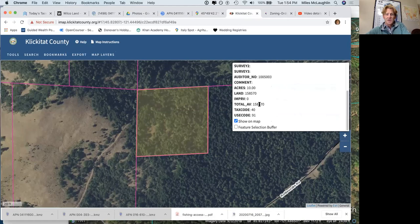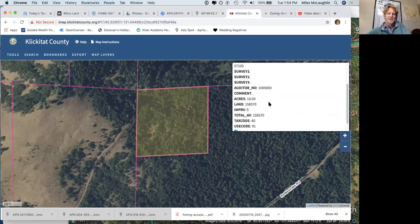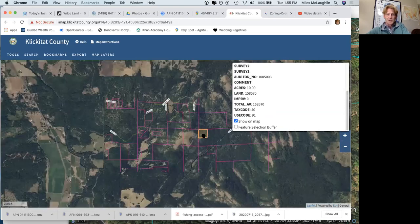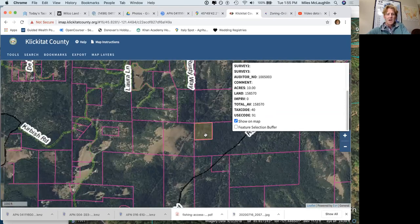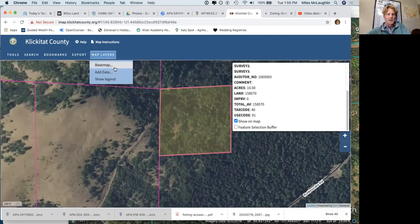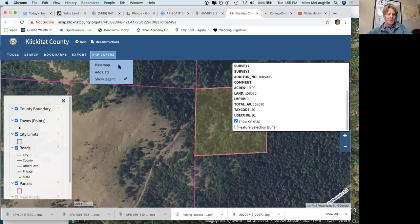And it's actually assessed at $158,000, which, to call that a landlocked property, to have it assessed at that would be pretty rare. But you never know. It could definitely require some more research, but I'll learn about it. I'll update this video at some point. But the main thing I want to show you here, and I got away from it, is the legend. What I did was I searched, by the way, and I went to features and did the parcel ID number, APN number, some people call it.